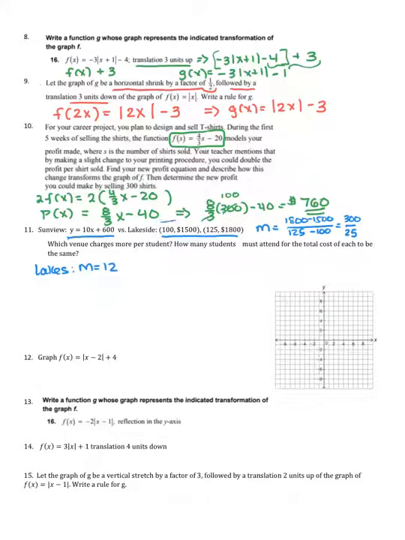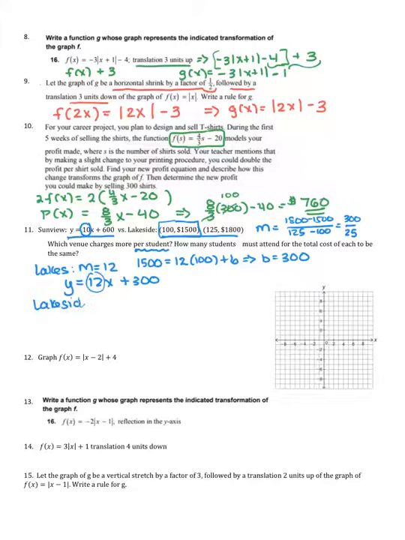So I'm going to use this first equation. We know that 1,500 equals your slope times 100 plus b, so 1,200. So when you subtract 1,200 from 1,500, you get that b equals 300. So Lakeside equation is y equals 12x plus 300. So what that means is Sunview is charging $10 per. Whenever it's per, you're comparing slope because that's a rate of change. So $10 per student versus the $12 per student.